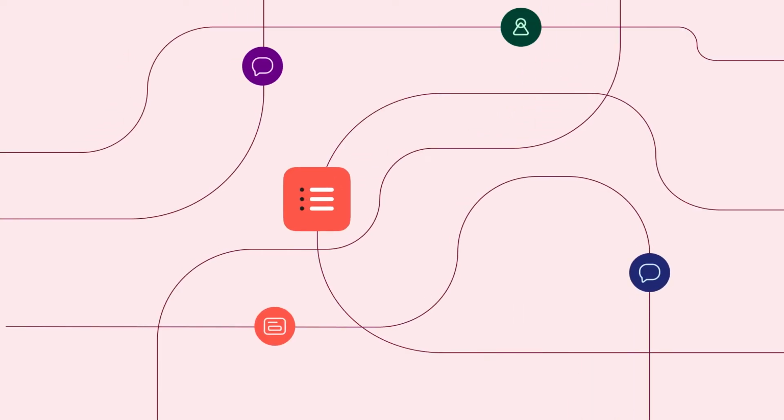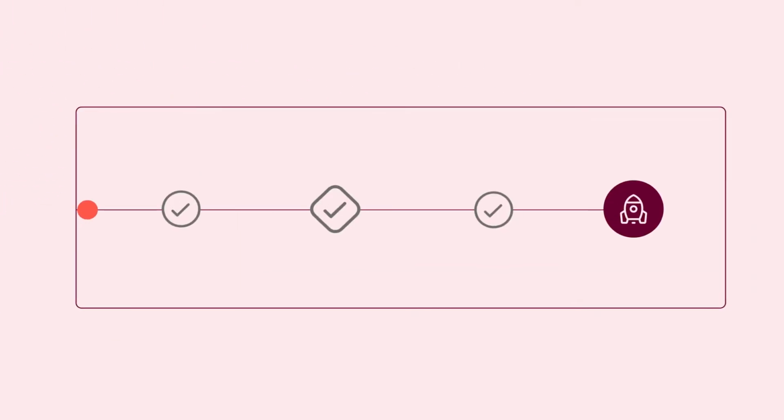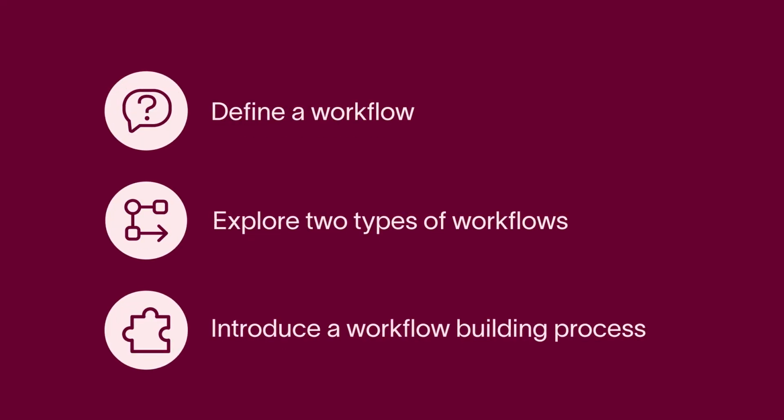Everyday work can feel chaotic. But if you look closely, there are repeatable patterns in how we move work forward. These are workflows. In this video, we'll define what a workflow is, explore the two main types of workflows, and introduce you to a process you can use to build any workflow in Asana.